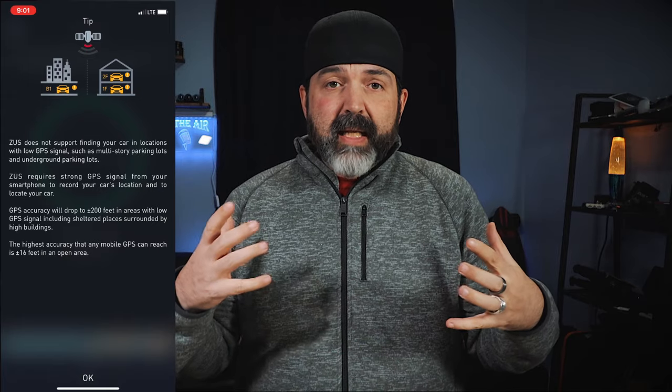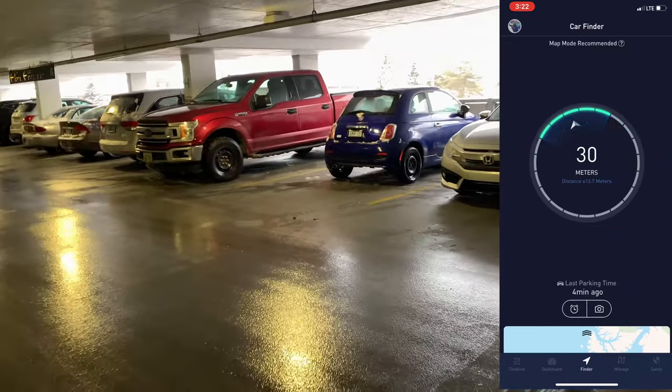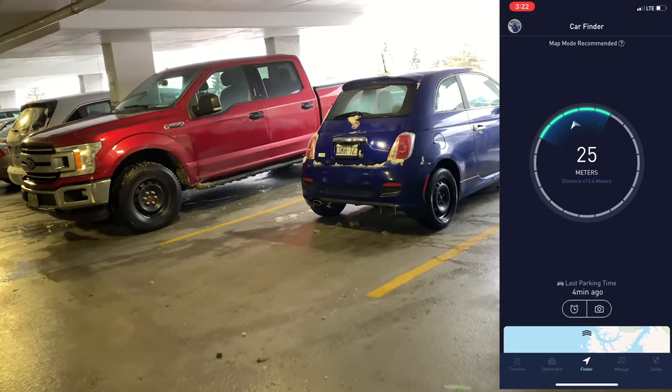Originally, I parked in a parkade, and they have a little thing that comes up on the screen. I'll put that over here. It tells you that if you're in a parkade or anything like that, don't expect to get really good directions, or maybe even any at all, because you're not going to get a GPS signal there. But I parked on the outside wall of a parkade, and I must have got at least a little bit of GPS signal, because it actually worked. It actually showed me instructions to how to get back. Now, I didn't have anything that I could see that was like elevation, but that's not a big deal.